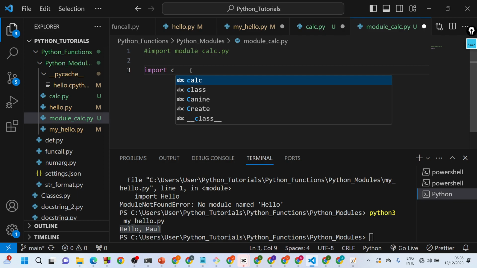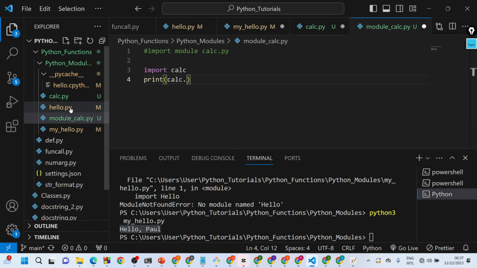We want to reference the module with the name of the file, which is cac. Then the name of the function, of which we created two. Remember, we created two functions here. The first one is add and the second one is subtract. Okay, so which one do we want to reference? Let's reference add. So cac.add.